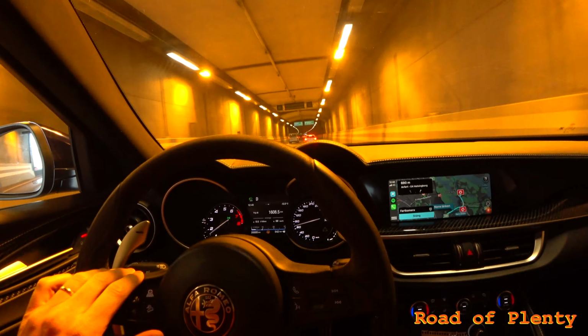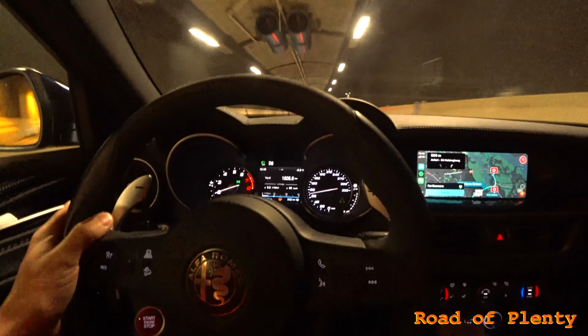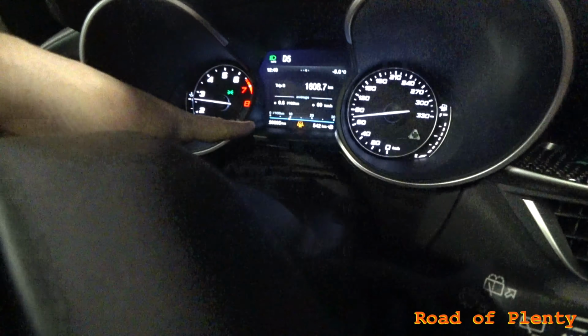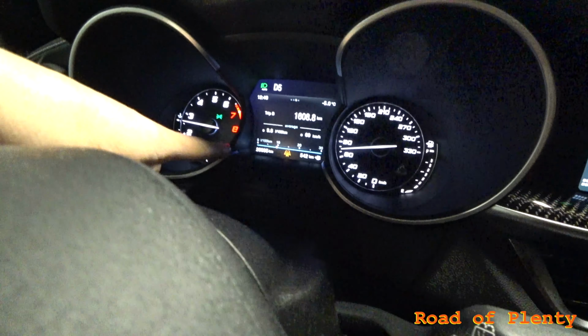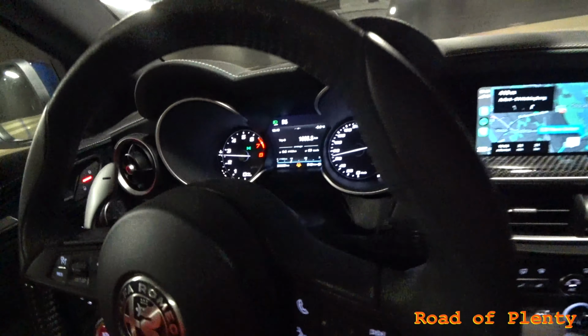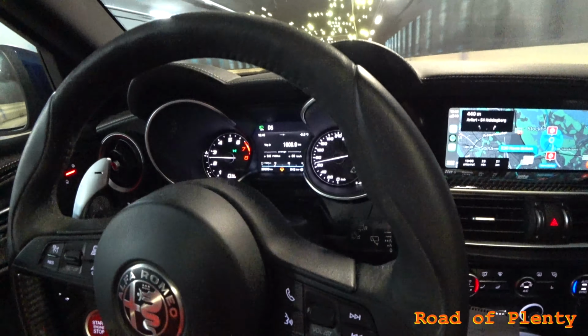Now here, people are braking already. They are braking going downhill. So what I would do, instead of braking, I will gear down. Some cars will not have this, but on this car you will have zero consumption when you are going downhill and you are kind of engine braking. So I'm engine braking instead of braking. Now I have to brake anyway because I'm always running into the rear of this guy.